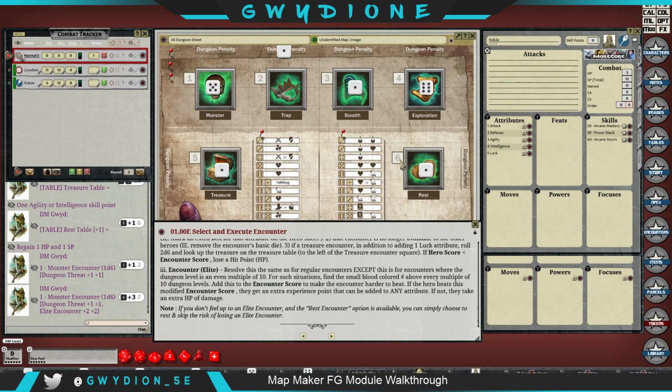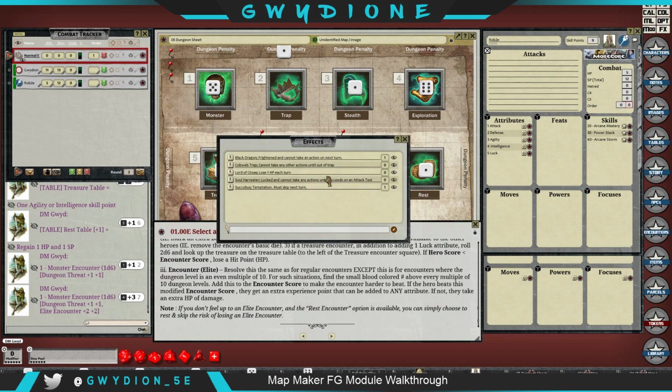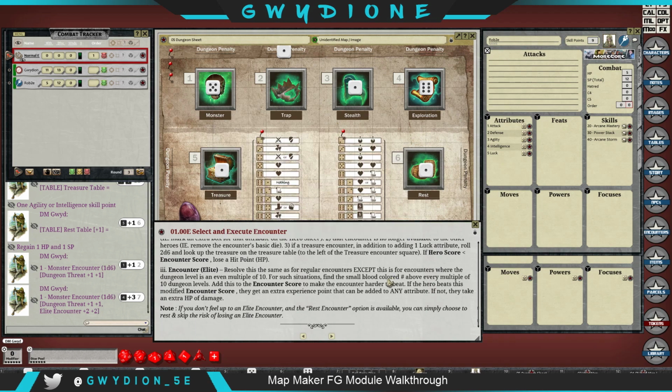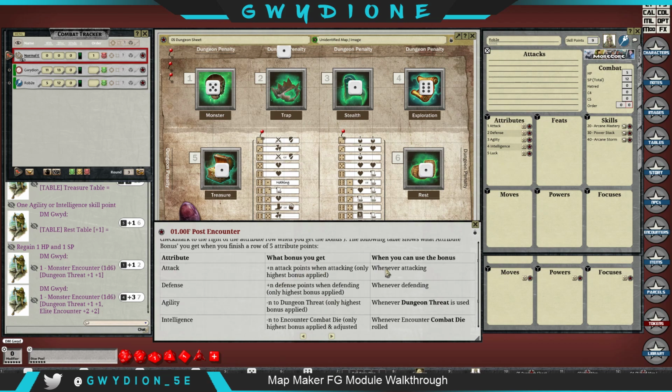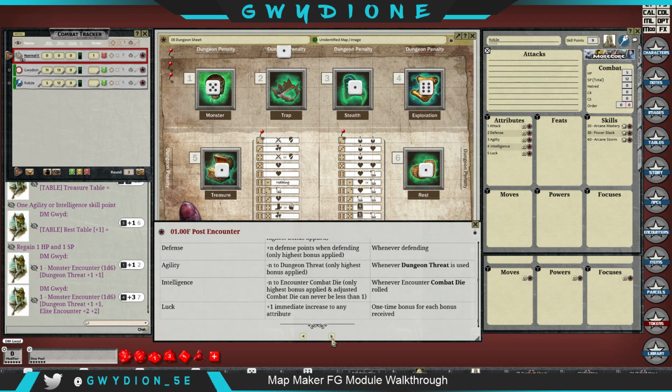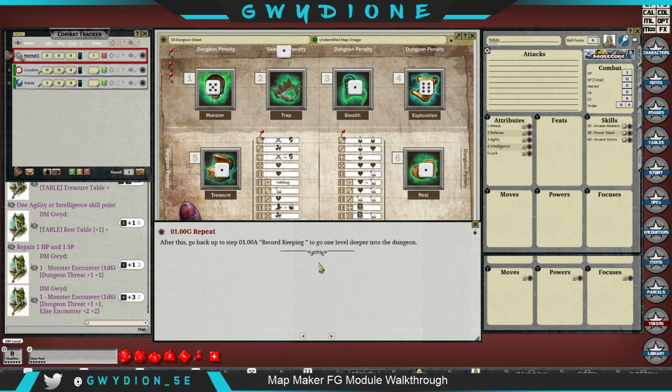I won't show you now, but in another video, I'm going to show you the boss encounter. But in the effects, there are some effects. These are just informational, but I did include them. So if you fight a boss and they have an effect on you, you can put these on your character just like you can in any other game. And it's just going to remind you of what the effect is. All right. Post encounter, you get the bonuses and it tells you how to apply those bonuses. Go back and do it again.